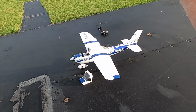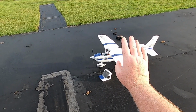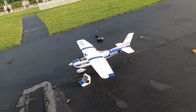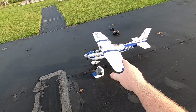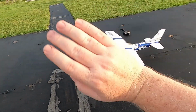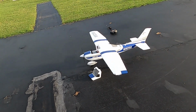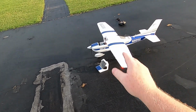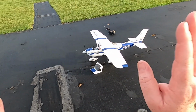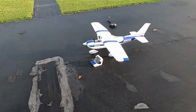So what that tells you is you can come out to the flying field and bring 4 5,000 cell batteries. And you could run this thing 5 flights, and that little two cell 3000 battery for the servos will be sufficient for all of those flights, and a good 6-7 minutes you could get out of each of those 5000. That's all the way forward. She seems to balance right, and I'm happy with her, folks.